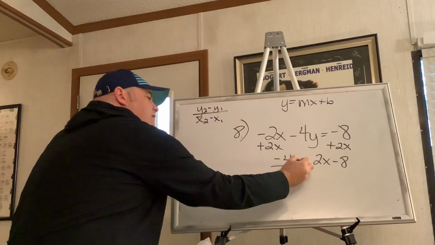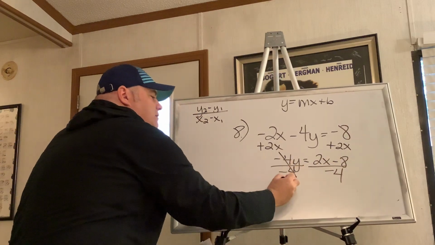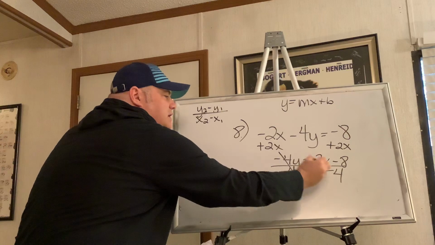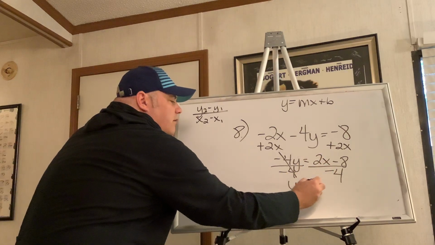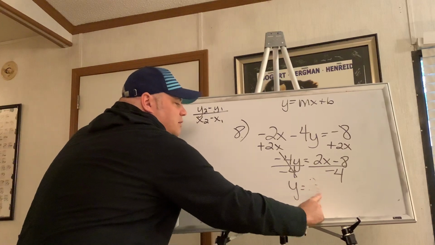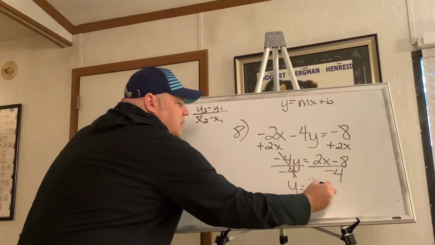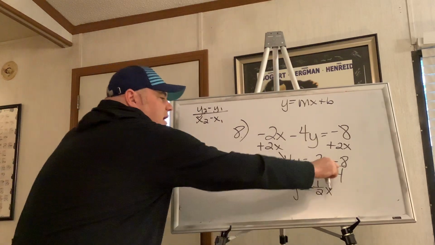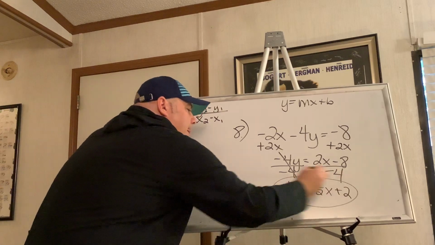And now you need to divide by negative 4. Okay, so that gets rid of that. This is going to be 2 over negative 4. Okay, so 2 over negative 4 reduces down. For one, the whole thing becomes negative, because one of them's negative, one of them's not. And then it reduces down to 1/2. So negative 1/2 x. And then negative 8 divided by negative 4 is a positive 2. Okay?